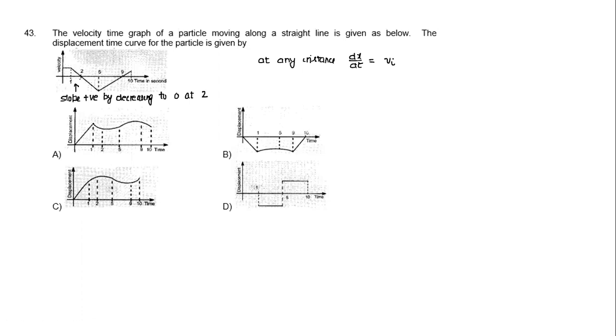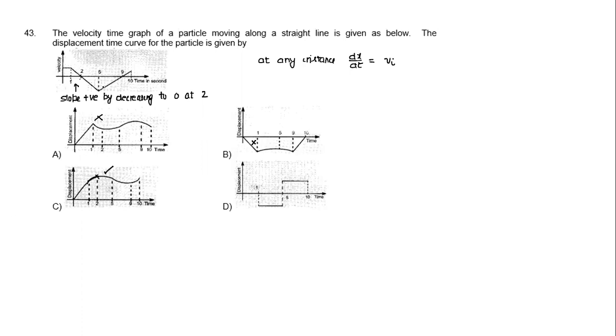If I look at this option, the slope has become negative. That's why this is not correct. In this case, the velocity is positive, but the whole graph has gone downwards, which is also not correct. The displacement is positive. When we come to this shape here, that seems all right. The slope is constant up to this point. From here, the slope is positive and drops to 0. This seems to be the correct option.